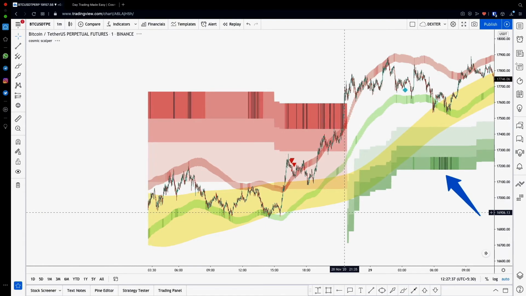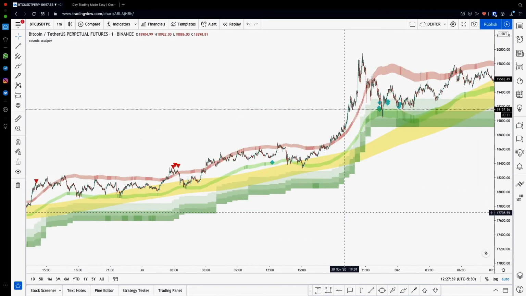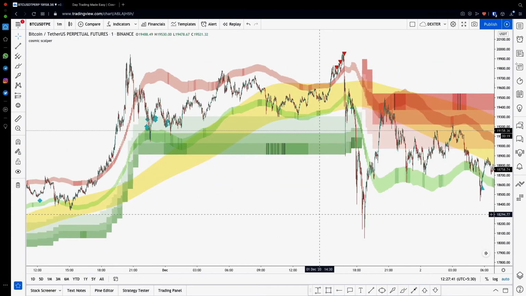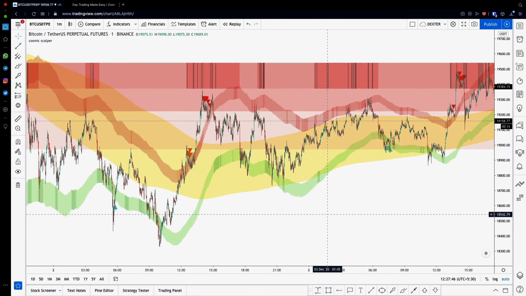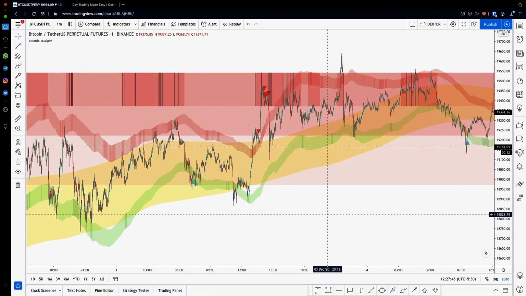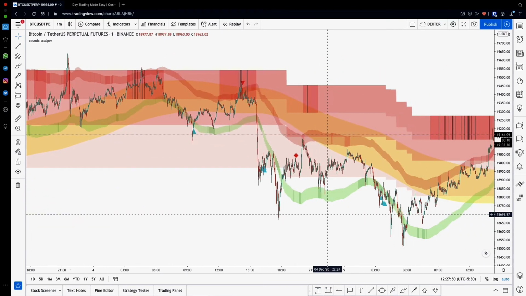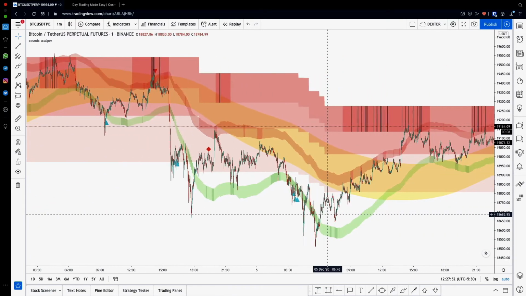which is actually a sign of strength, because you will see that many times when you have too many entries, it's actually a sign of weakness. People tend to think the opposite. They think that if there are more entries or more arrows, it's better. It's actually the opposite. The lesser is better.